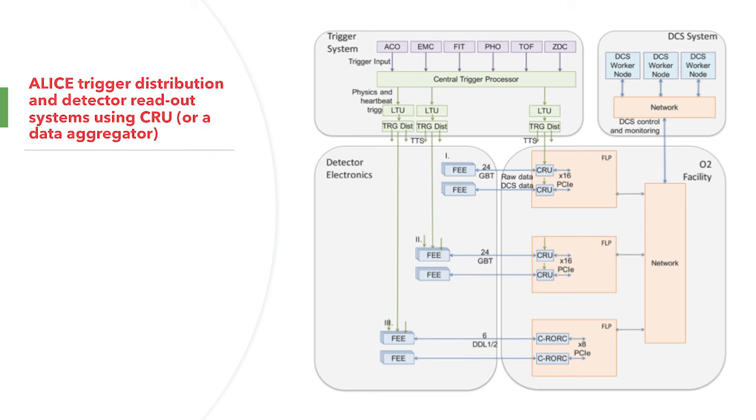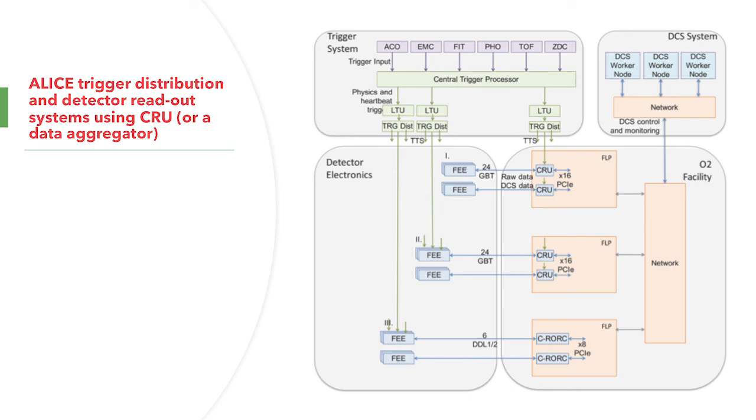These are the front-end detectors, situated close to the Large Hadron Collider collision, that is, the particle collisions that are happening. Here there are the fast interaction trigger unit, FOSS unit, time of flight, zero degree calorimeter. All of these send some complex trigger input to the central trigger processor. It does some basic AND or XOR logic, basic Boolean algebra, processes the information and sends it using the local trigger unit. Here there is a trigger distribution chain.